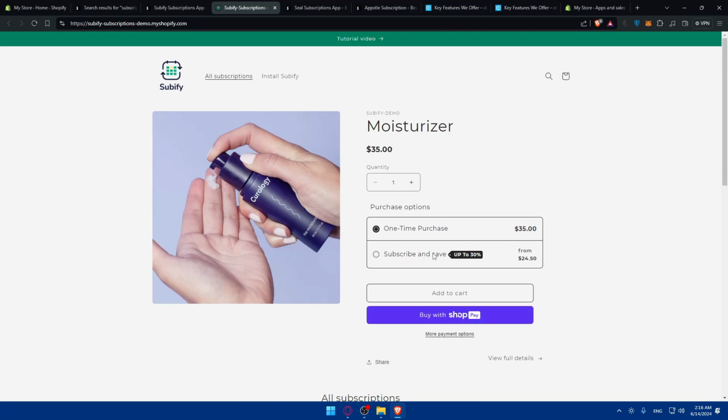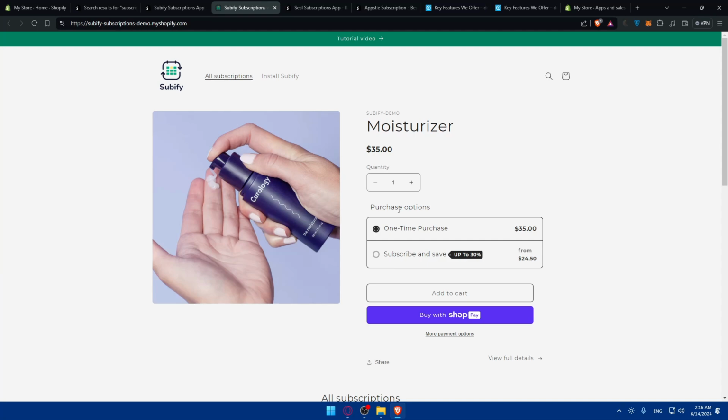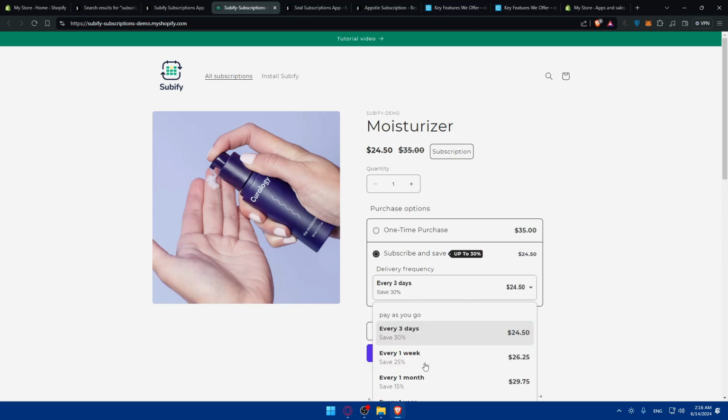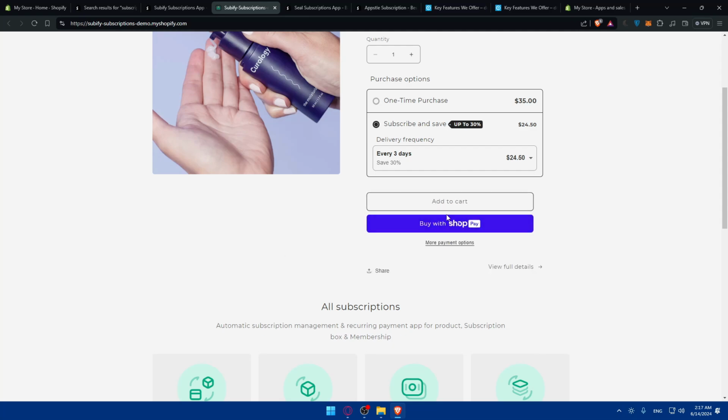So as an example, here you can see how it's gonna look on your store. I'll just click on X as an example. So they have the subscribe and save on your products. As an example, it will be added to your product like that. So you can click on subscribe and save, like every 3 days, every week. They even have plans for their subscriptions. Then you can simply buy it with ShopPay or add to cart, etc.